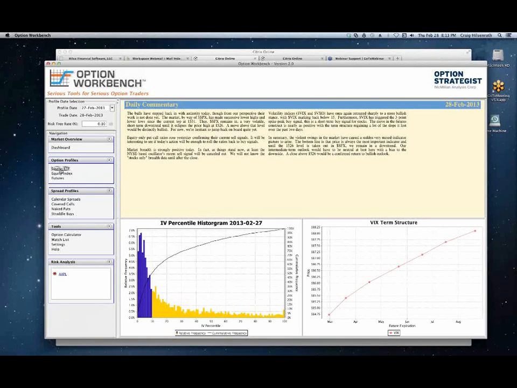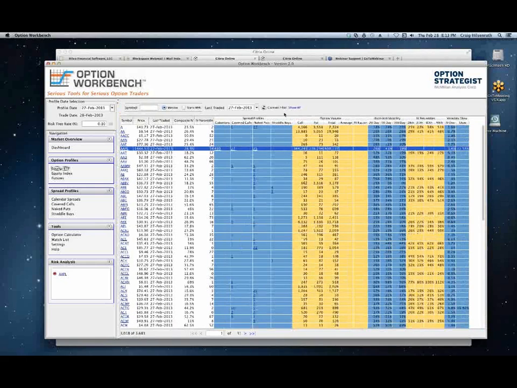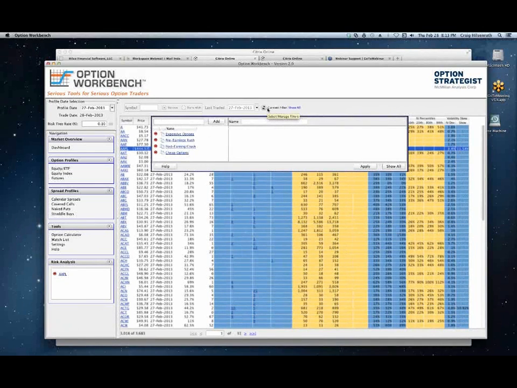If I go to an option profile, you can see that we got rid of that long line where you type the formulas. And if I click on this filter button, you'll see this icon in a lot of places. What this indicates is that there's another window that you can look at that has more information. So if I click on that, what scrolls down is the filter formula management panel.